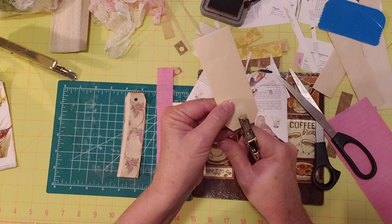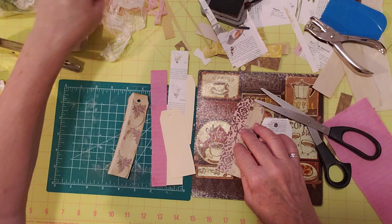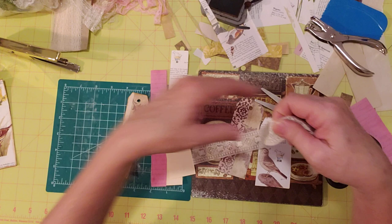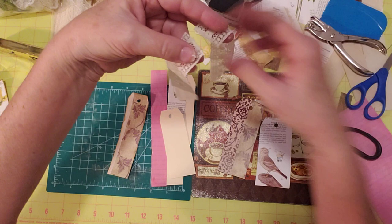Okay. All right. Let me get some of this out of the way here that I don't need. That lace. I have a little bit of trims and laces here. Here's a pretty one. Let's see. I think I can get it out of this much. But you know what, I can probably just cut this in half. Then I won't be wasting any of this pretty lace or cutting it too short for the next one.